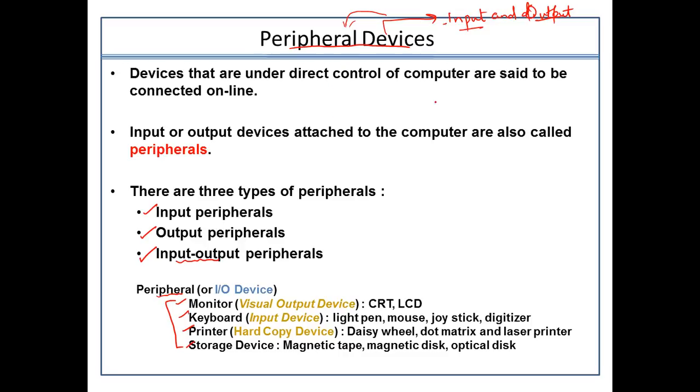Now a question can also be asked to you, to describe the various input peripherals, or to name any five input peripherals. Can you name them? Please try to recall it in your mind. Similarly, name any five output peripherals. And similarly, what are the input output peripherals? You just have to answer these things in your mind, because this is a very general or specific topic, right?